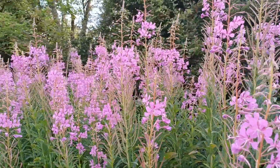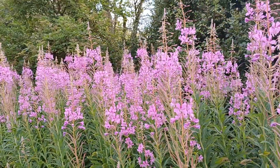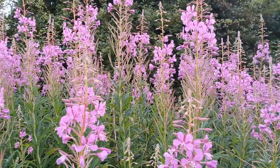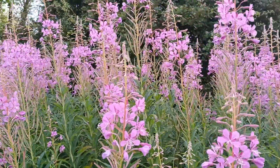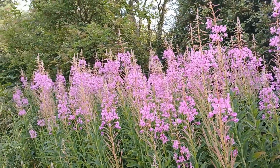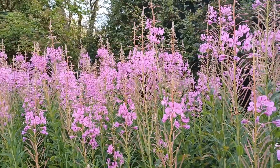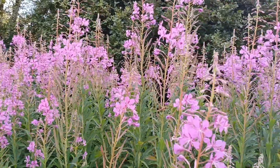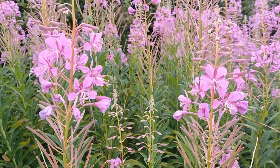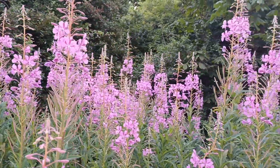What I did so far, I infused some flowers in oil. So this is my first time, and I will let it steep for a couple of weeks or so, and I will see how it goes. And I also dried some flowers for later on in the season when I can enjoy herbal tea, especially during the winter time. So I want to bring back this nice color and memories of summer during the winter season.